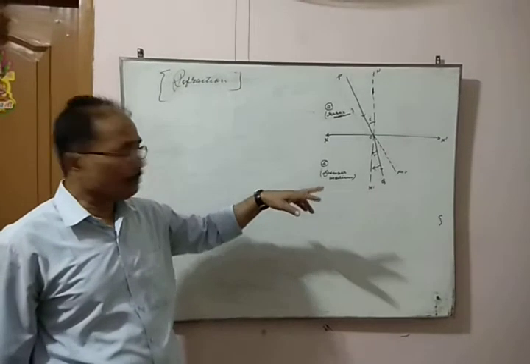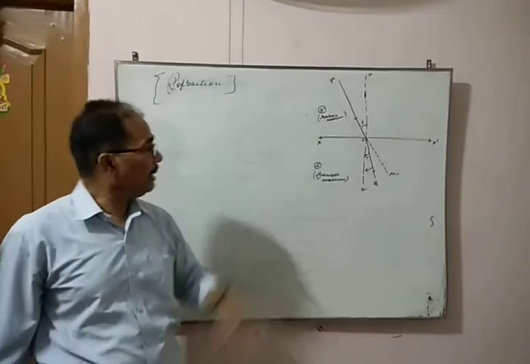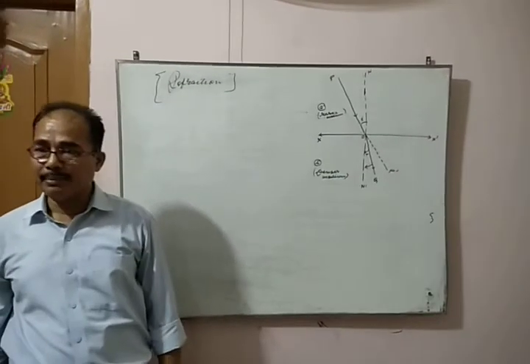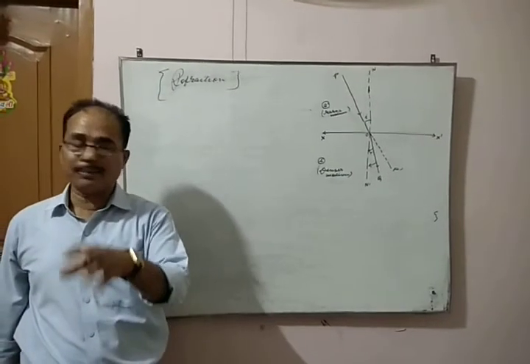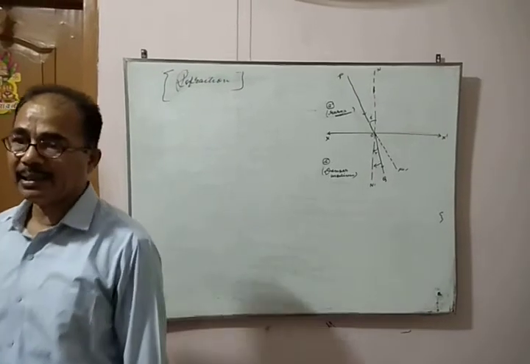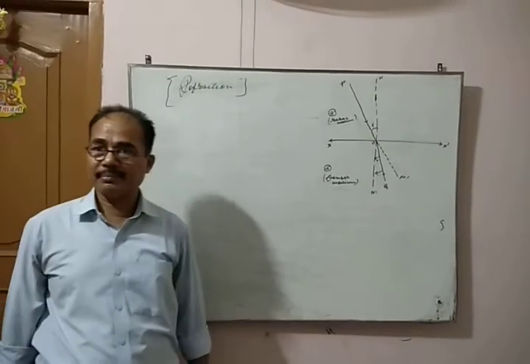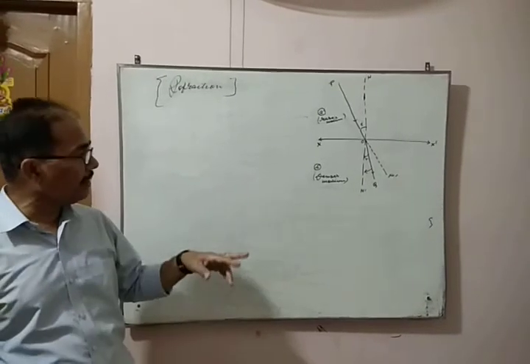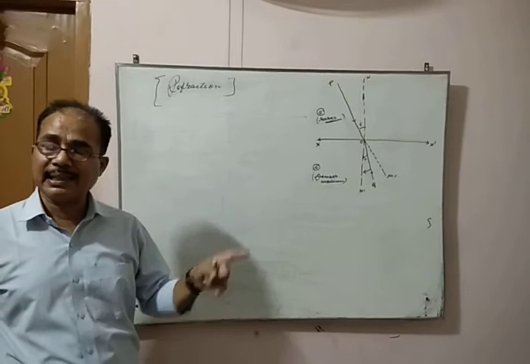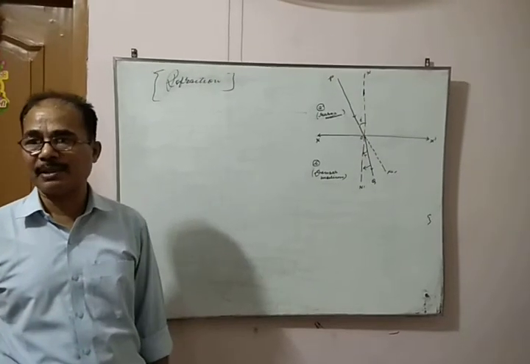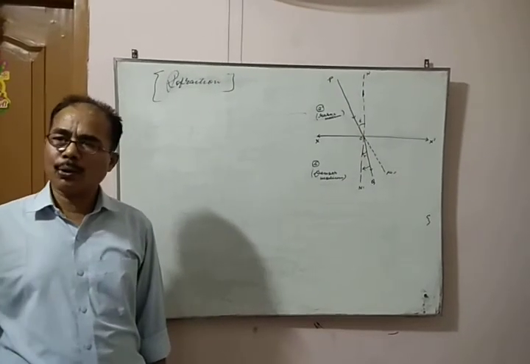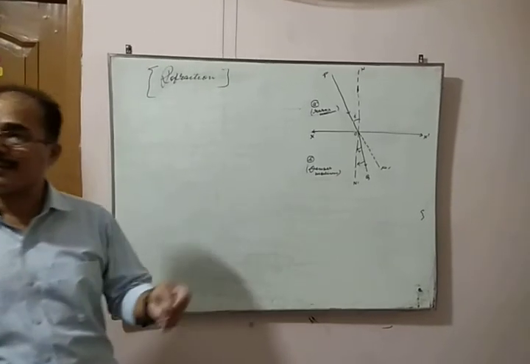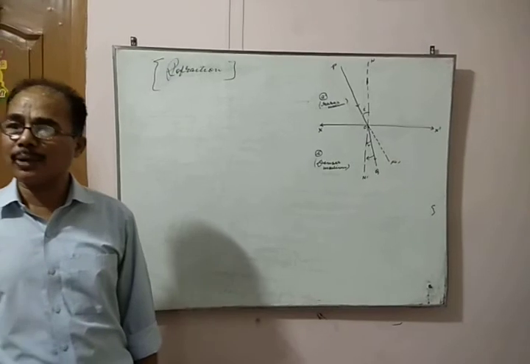So for light, mainly there are two types of medium: rarer medium and denser medium. We define the rarer medium as the medium in which the velocity of light is 3 multiplied by 10 to the power 8 meter per second. That is known as rarer medium, and it is air or vapor. And the denser medium we can define as the medium in which the velocity of light is less than 3 multiplied by 10 to the power 8 meter per second. All those transparent media through which light can travel, like water, glass, diamond, etc., are known as denser medium.